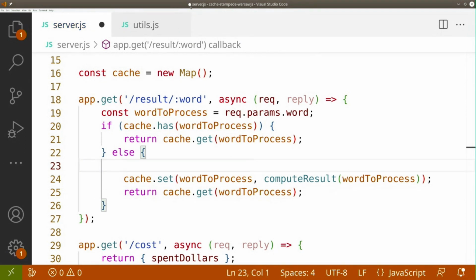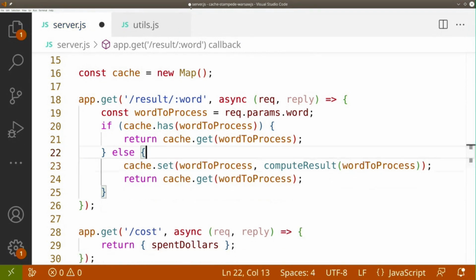Let's see how it behaves now. If my cache has the word to process in it, I'm going to return the promise, and else I'm going to immediately populate the cache with the promise, and I immediately return the promise. It's okay because the function is async anyway, so I can return promises from async functions, obviously.